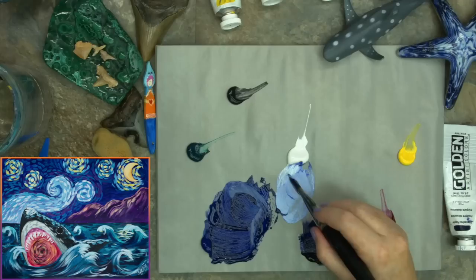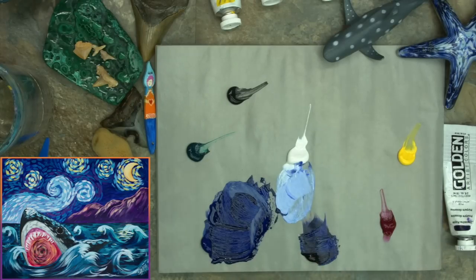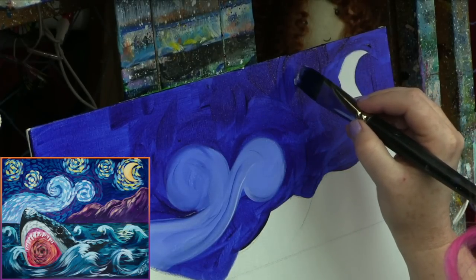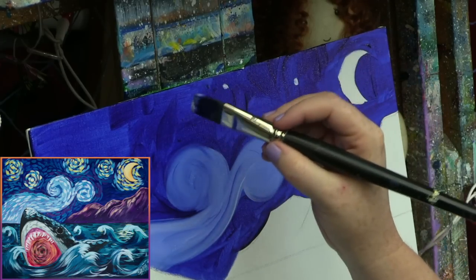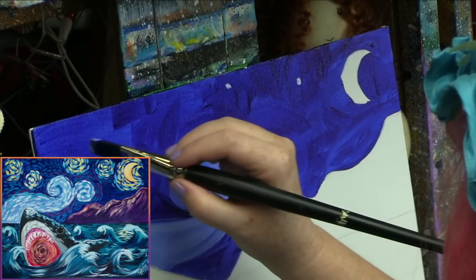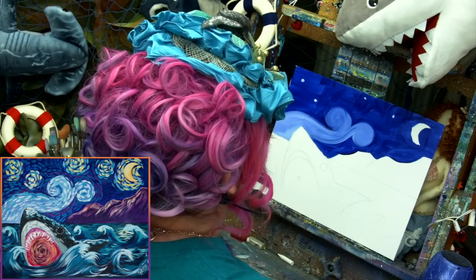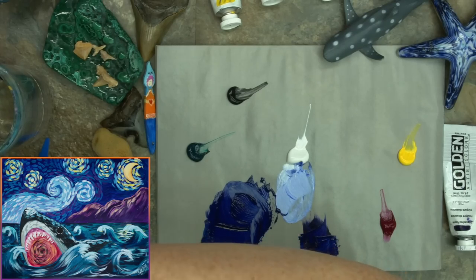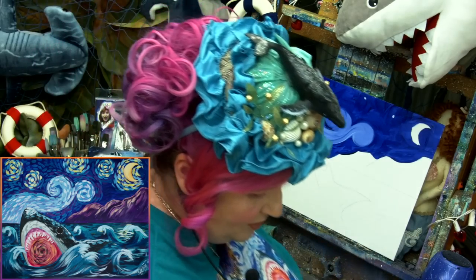Now, just to show where they are, I'm going to come back with my brush. I'm adding a little white to the corner. I come back and say, star was here. Star was right there. Maybe a little star here and another one right there. And so there my stars are. I'm going to rinse out my brush, get all the pigment out, and I'm going to put in some purple.